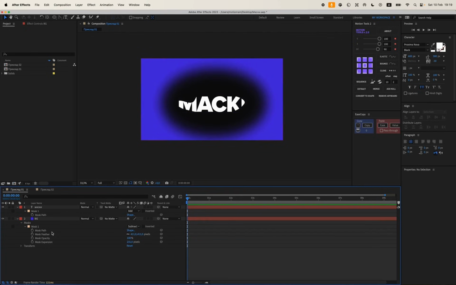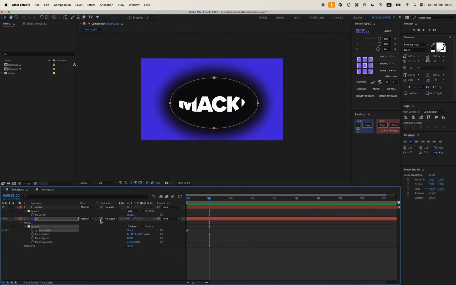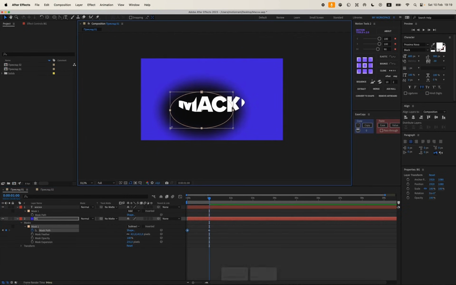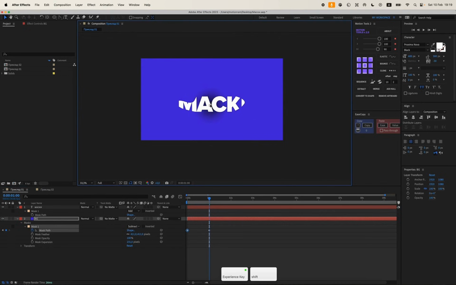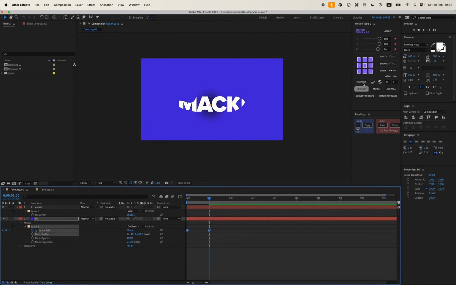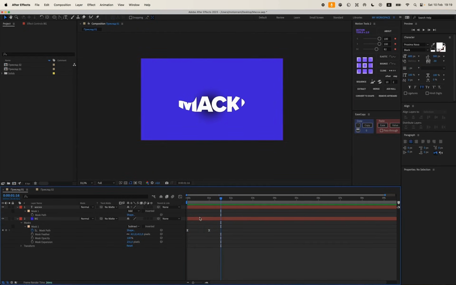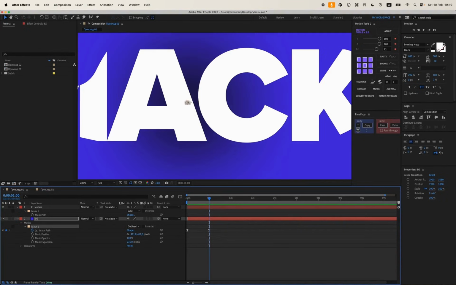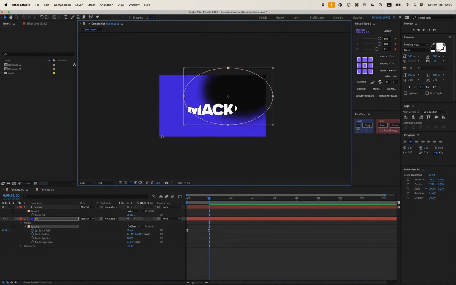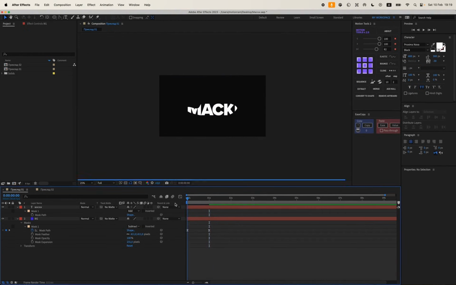For the mask path, for example, to animate, we can just click here. This will be our first key. Go to 1 second. Press Ctrl T to transform our mask, and for example, reduce it completely. Well, it's actually almost completely reduced, something like that. Or let's do the opposite. We can create some animation like that, for example.